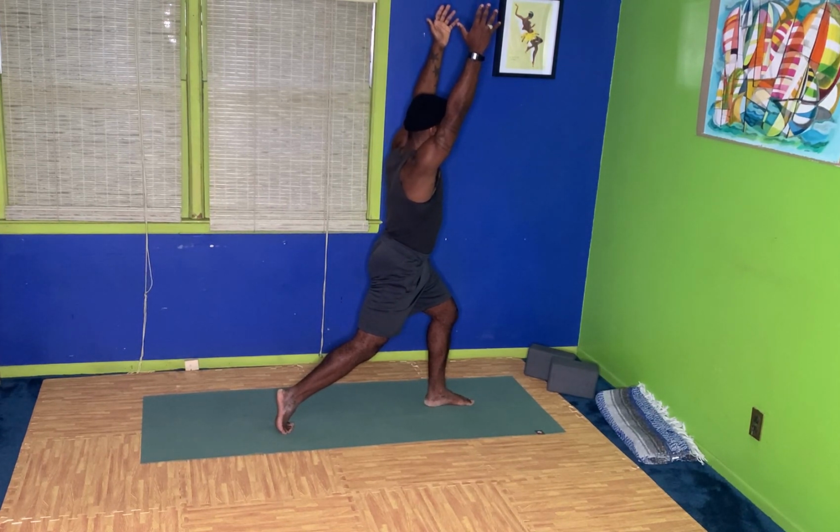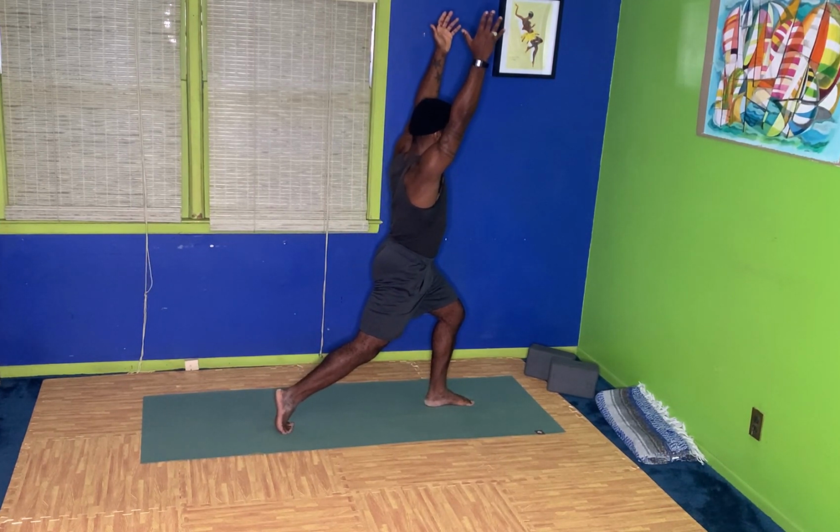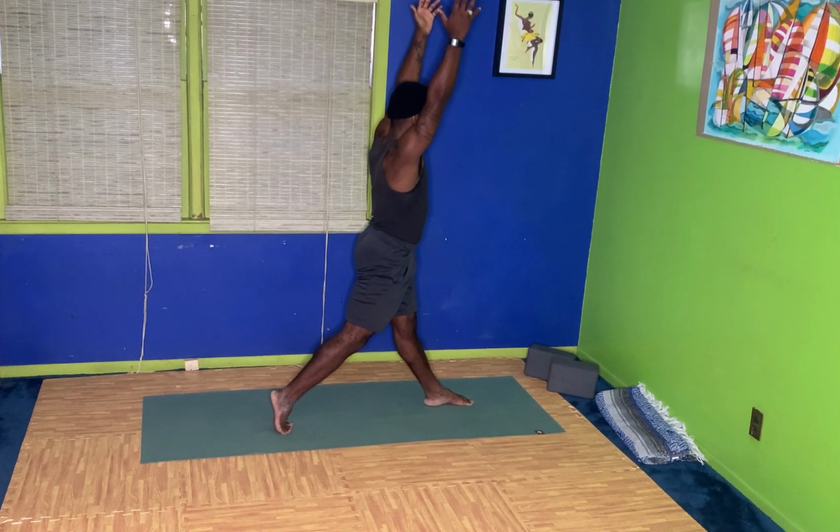Using an inhale, lengthen your left leg. Exhale, bend your left knee. Lengthen the left leg. Bend the left knee.